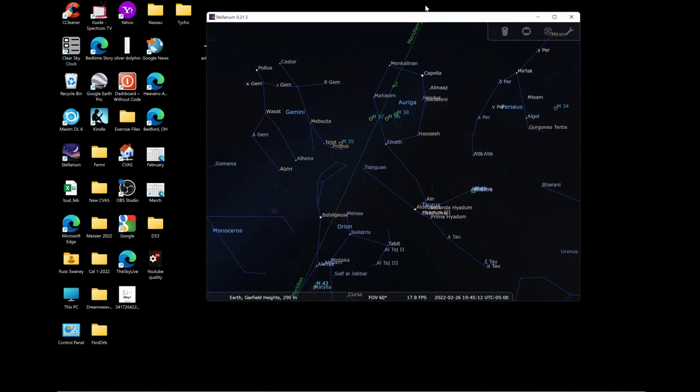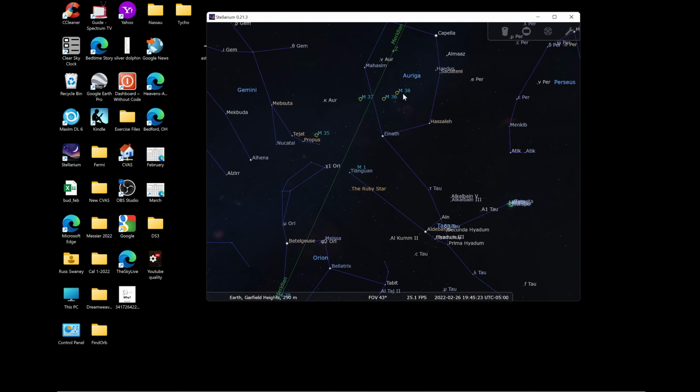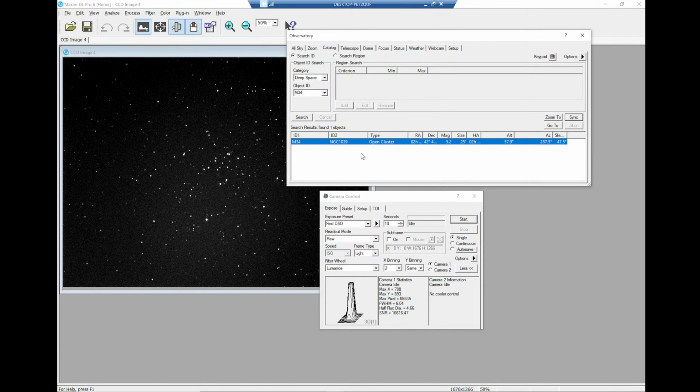Now let's go over to Stellarium. Where's M34? So let's move over. Here's some other, actually, where's M1? Well, let's go over to these other open clusters, M38 and M36. So we'll go back to our software, and we're going to go to Object ID, M36. We're going to search, and all it finds is this open cluster. We're going to do a go to. It's going to move quite a bit here, and hopefully, if we polar aligned it well, it should be pretty well centered. Let's find out here.